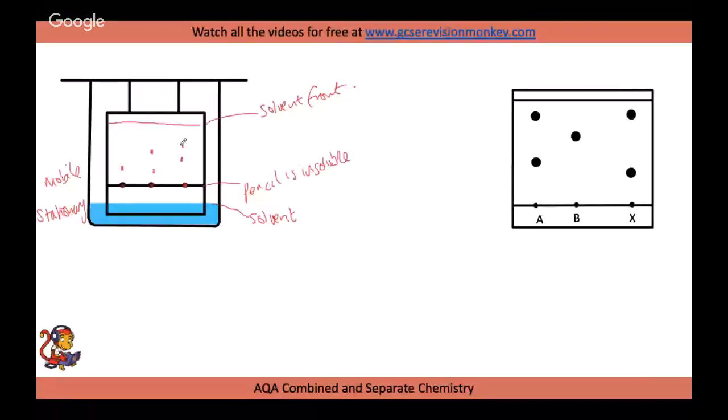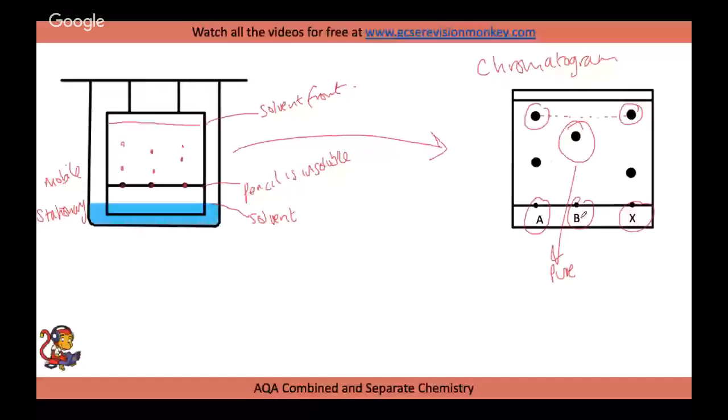And you will get something over here called a chromatogram. That's the picture that you get at the end. So let's say we looked at 2 different dyes, A and B, and we're comparing it to X. You might have a look across and see that dye A seems to have a chemical in common with dye X. It's not exactly the same as dye X because these 2 chemicals are different. And dye B doesn't have anything in common with dye X. B is also a pure substance because, as you can see, there's only 1 dot here as it's moved up the paper. It's not separated into 2 different colours like this.